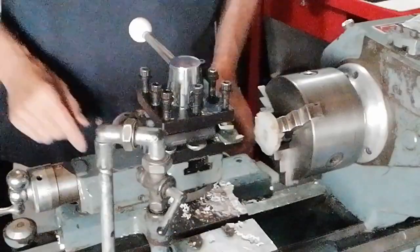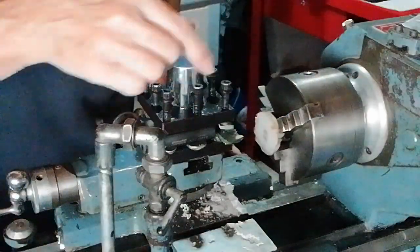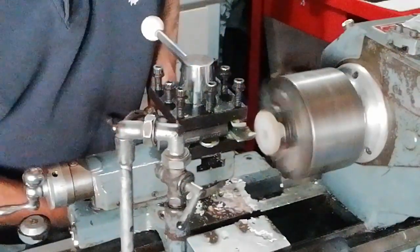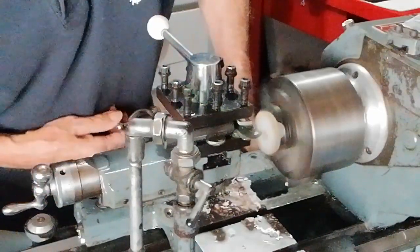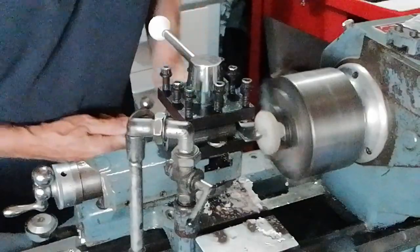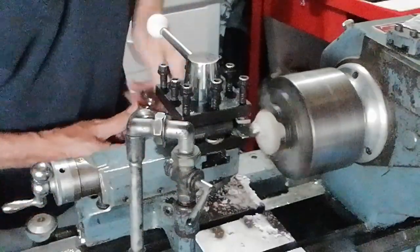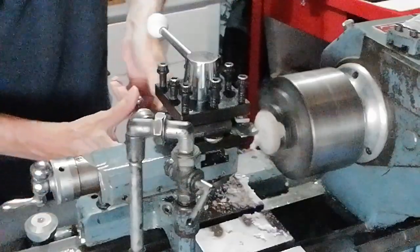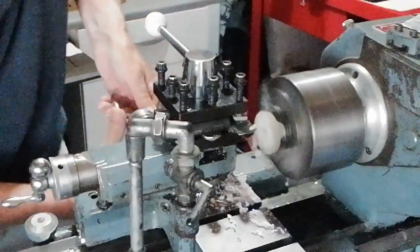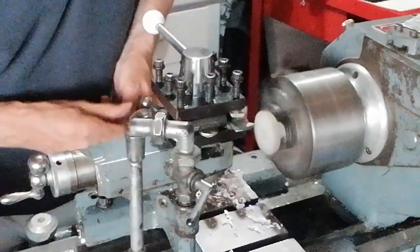Okay, so you've got to make sure not to run into the chuck here because the tool's quite close up to it. So I'm going to take a little bit more off now. I'm going to feed outwards towards the perimeter, the periphery, and you can see I can speed up. You see my hands turning, got to keep a constant movement. That's the idea when you're doing it by hand here, so that you get a good finish. So keep it a constant movement, as you would on an auto feed.